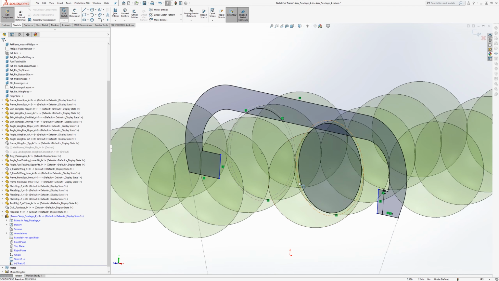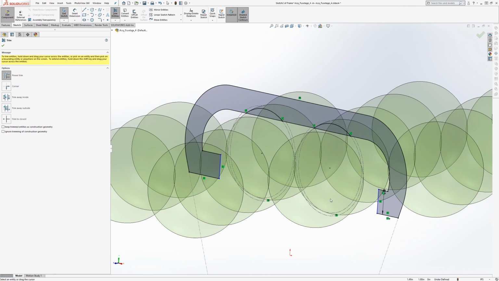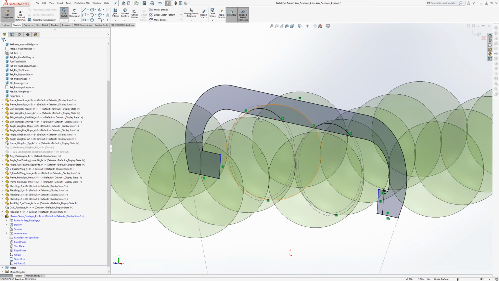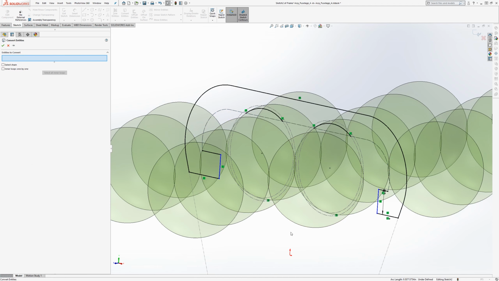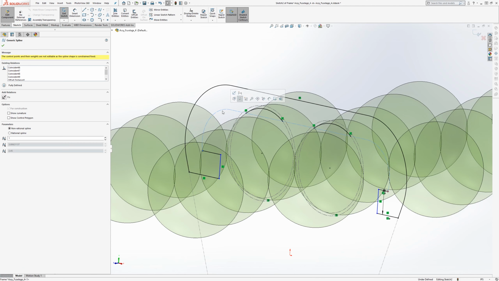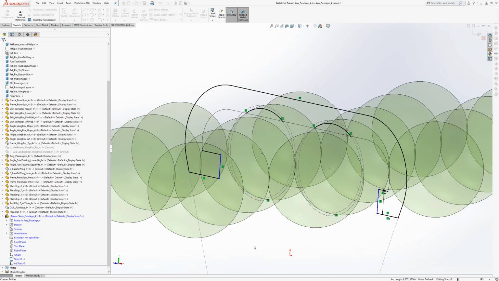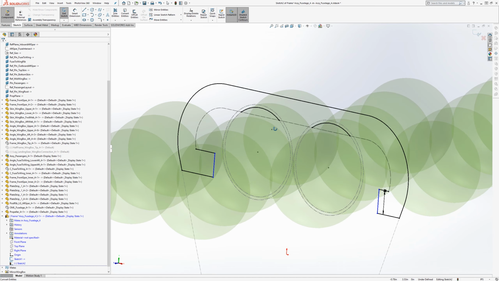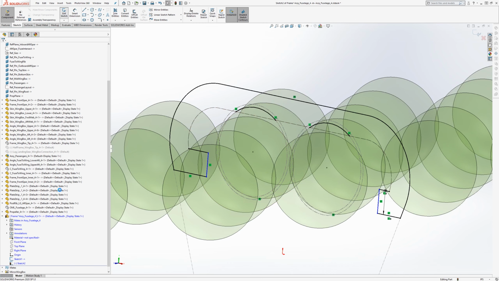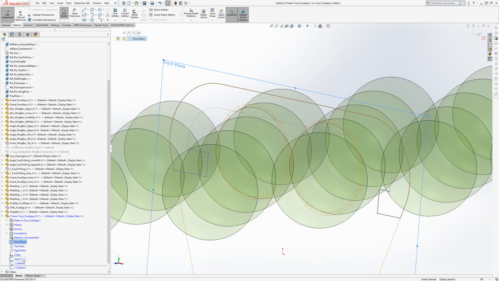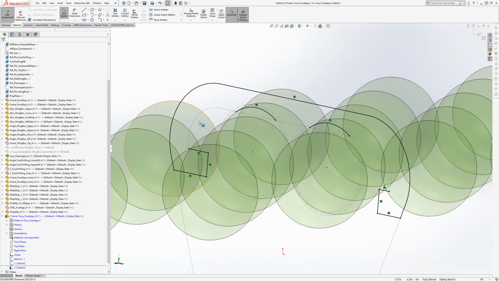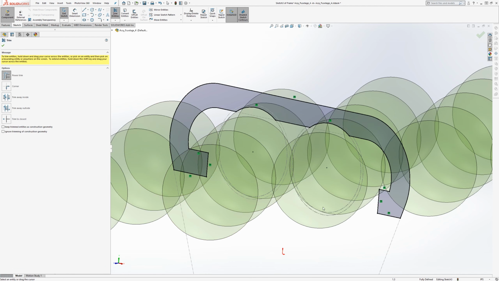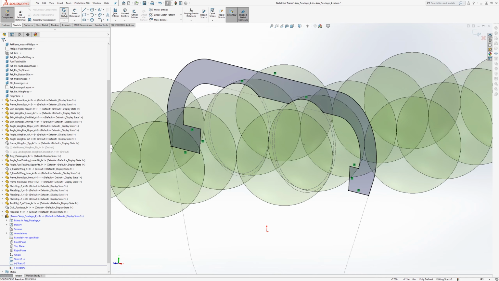Oops. Make this construction. There we go, like that.